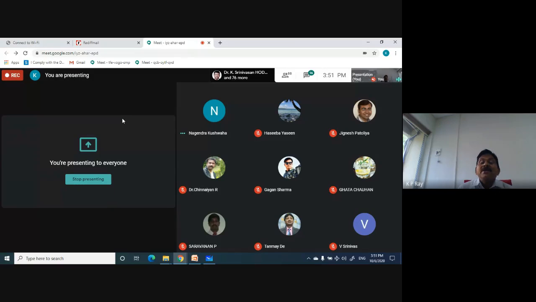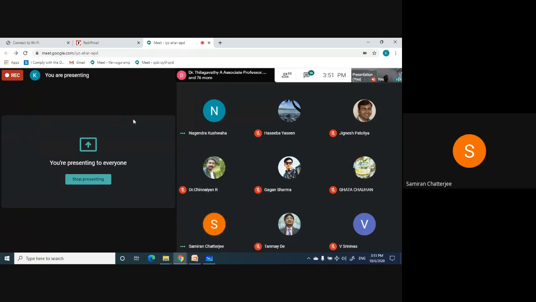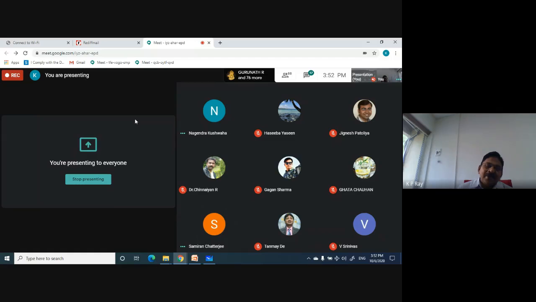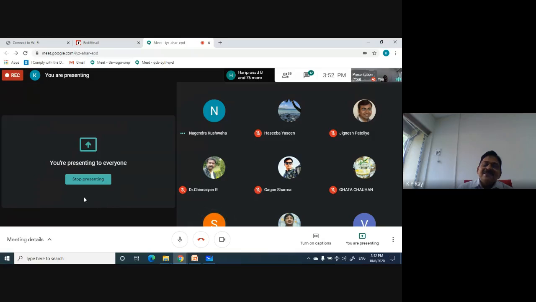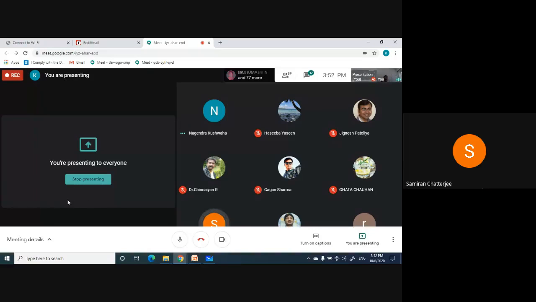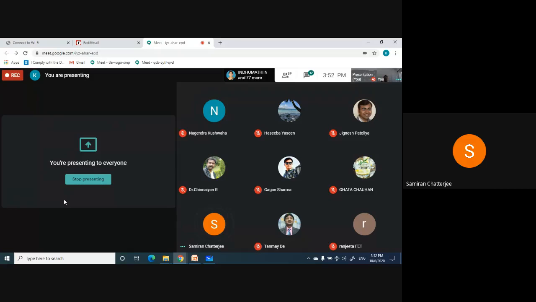For many of the abbreviations, you can do a Google search. Sometimes it is very difficult to know, because various countries use various abbreviations. Some, like RFID, radio frequency ID. I saw some paper which used IDRF. So there are variations. My suggestion is that whatever abbreviations you have, do a Google search and you will get quick answers. Sir, can you hear me? Your sound is breaking.